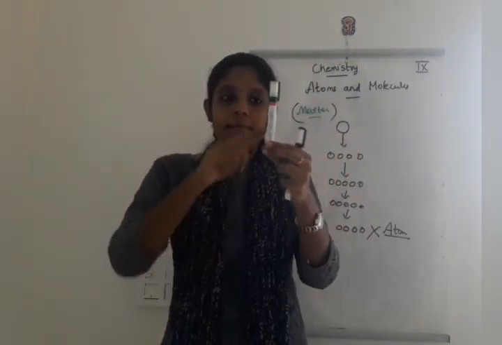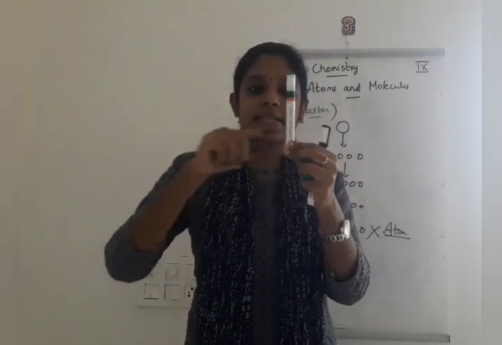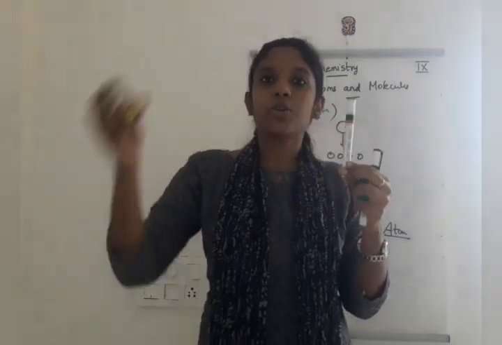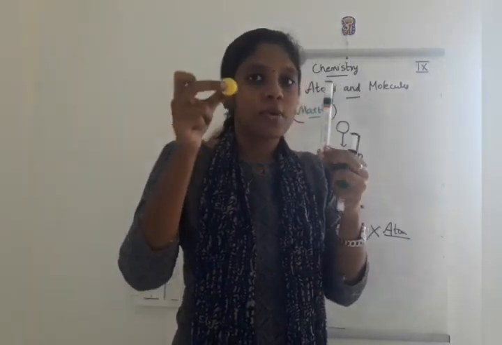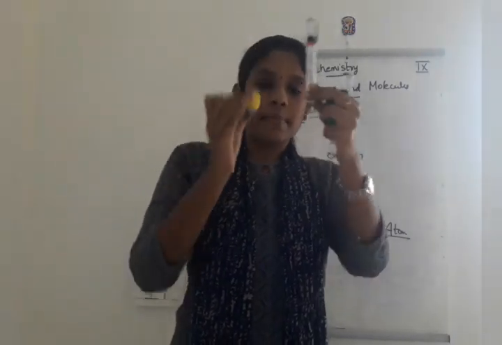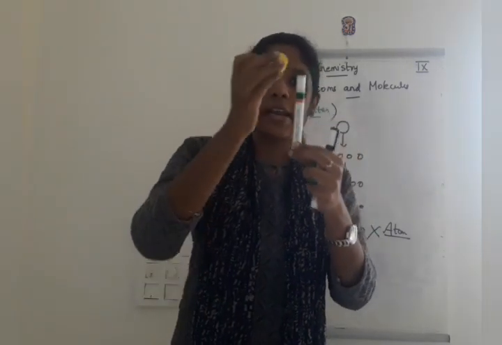We break this matter into smaller particles, and you get the smallest particle as an atom. Consider this as the atom of this matter. Matter is this pen, and the atom is this. So do you think this one atom alone can be reversed to make this a pen? Can a single atom be reversed into a pen?